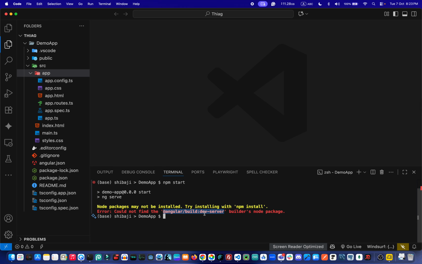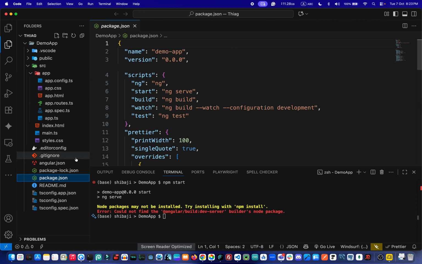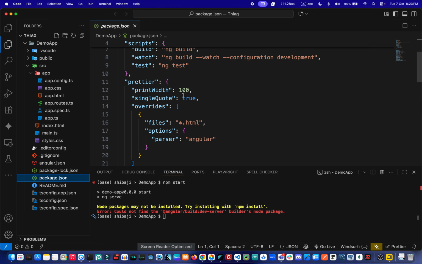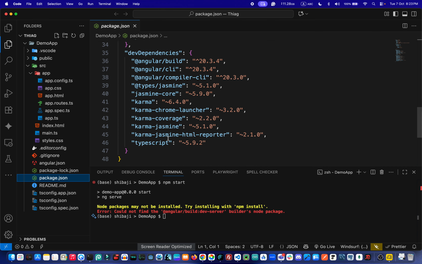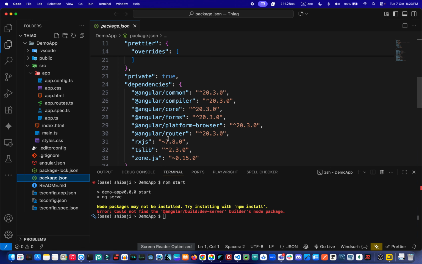This is the application builder package, and it is set up already here. This is the package which is required to build our application.